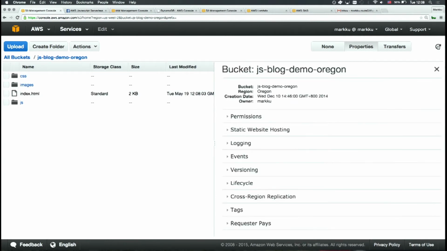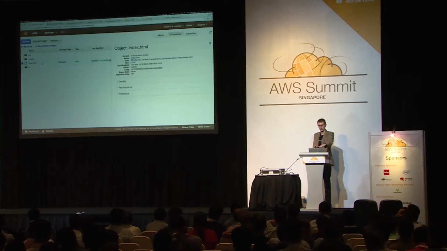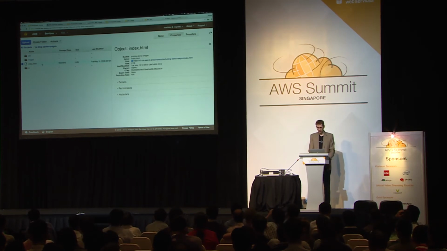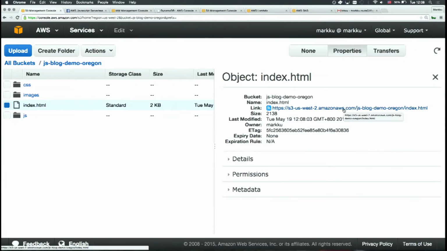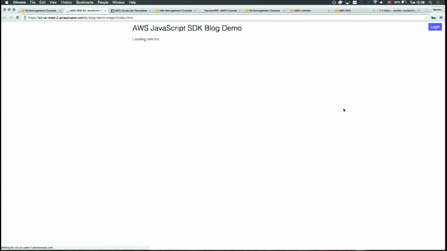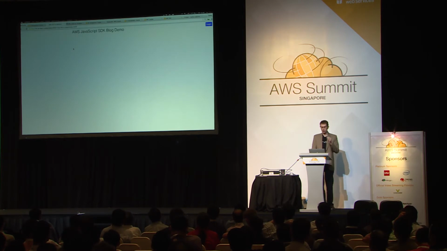We don't have a server. We're using the S3 service for delivering the application. Now we have the files in the bucket, the application. How do we deliver it to the customer client, my browser? When I select the index.html file, you can see that S3 is giving me a link. And of course, you could use Amazon Route 53 to put a nice host name and domain name for this application link then. So now when I click this link, what happens is that my browser now downloaded the file from S3 without any web servers. Now let's also show you the JavaScript console so you can see what happens. So now we are running the JavaScript on my laptop here.